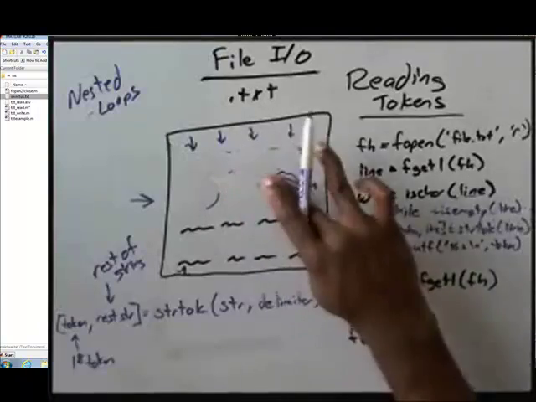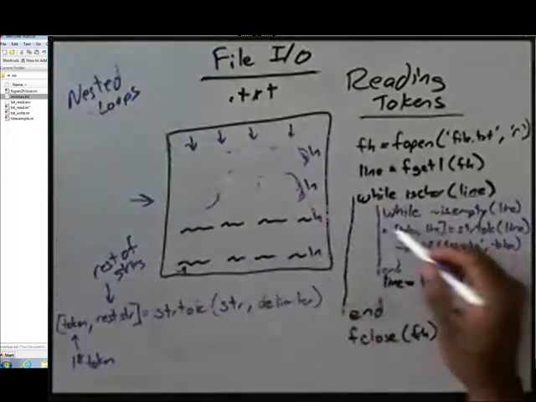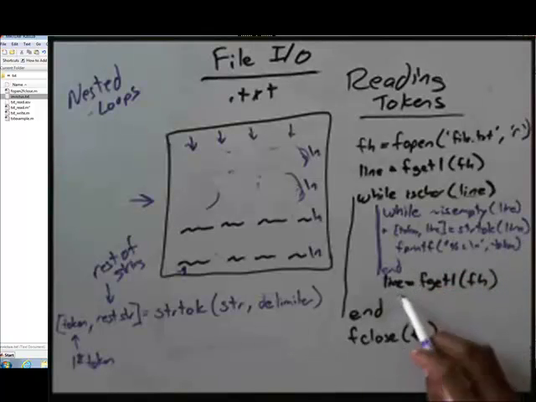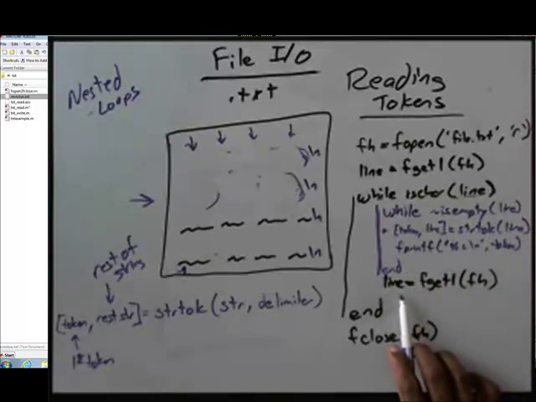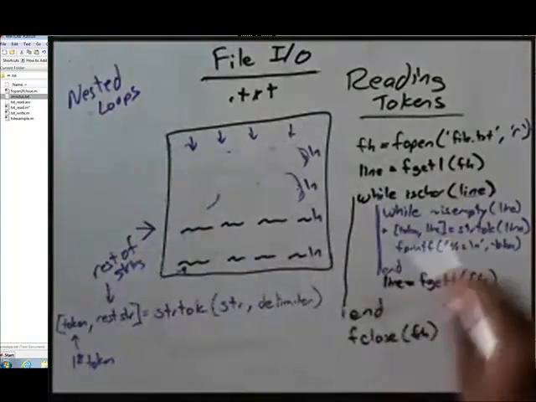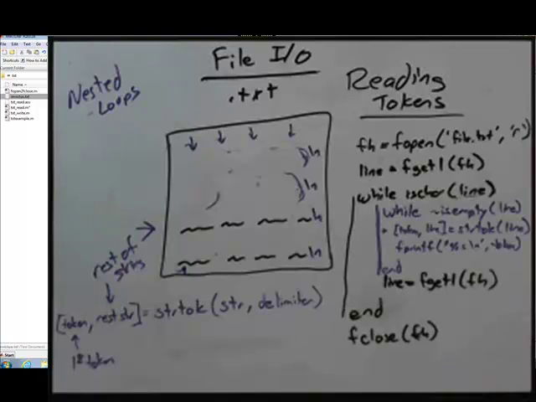You do that, and then that's empty. So you come out of this loop. Once that gets empty, fall out of the loop, come here. Line gets this, and so you get the next line, and your pointer moves down one more, and you keep doing this. And this is how nested loops work.